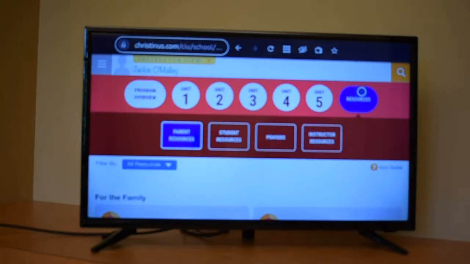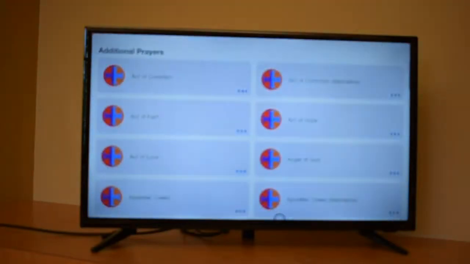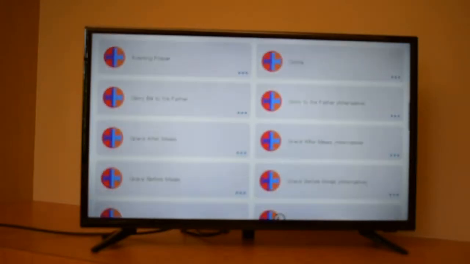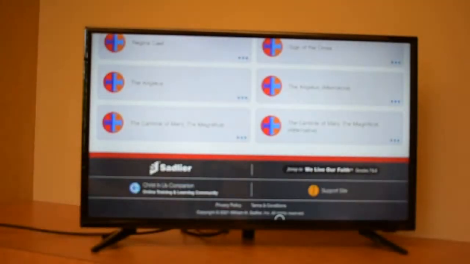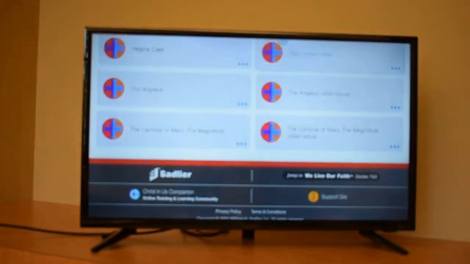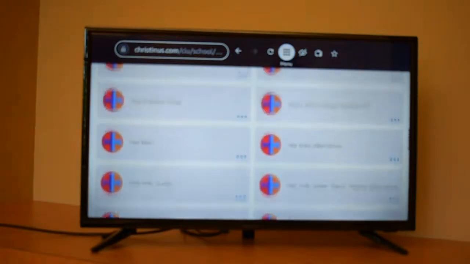You have student resources, parent resources, prayers, like all the prayers that they're learning in all the 8 grades. Since we only see the children twice a month, we can't expect to have them memorize the prayers just in our interaction. So we do want to encourage them to always pray at home. Okay, so all the prayers are in here. They just keep going and going and going. All the ones that we would use throughout the year, and even more, because some of them are used in the upper grades.